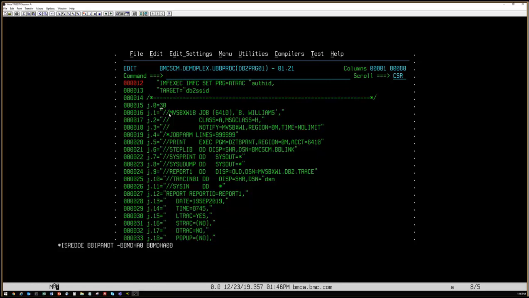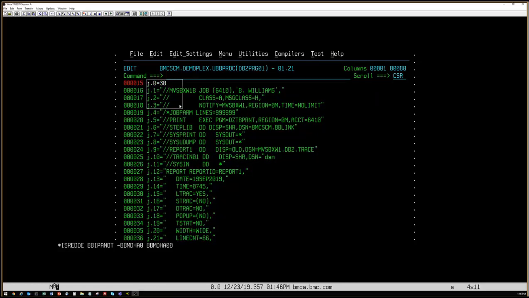Then these next lines of code are what we use to actually submit the FTP. In our case, just for demo purposes, I'm using a print utility that takes the trace output and prints it into a dataset. But for a particular customer, they replaced this with a job that would FTP the results to a particular user. And as you can see, we were parsing that dataset name so that we can point the utility to the proper dataset that it should use. So right here, you can see we're setting the input to the utility to the DSN that we built.